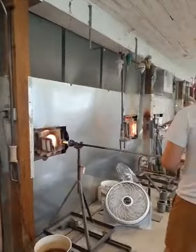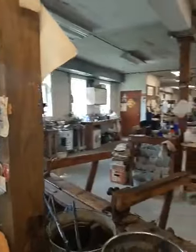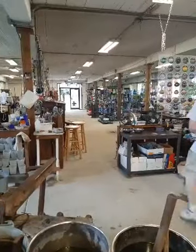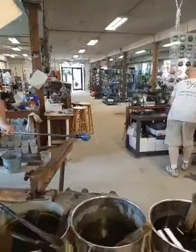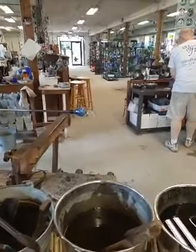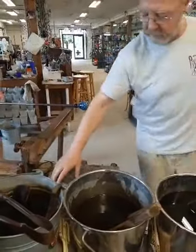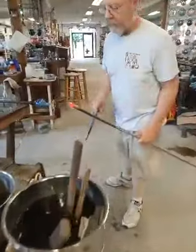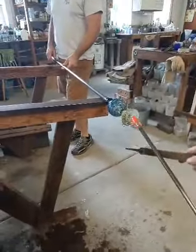Okay, so next is the transfer. We'll come back over here so we can see the process. Although you've seen it enough times and heard the narration, you could probably fill this in yourself. But I'm not about to go silent, so we'll talk about it anyway. Notice that Josh is keeping the pipe turning. That actually helps Foster find the center point. As it's turning, the actual center of the piece appears to stand still, and that's how you can tell it.